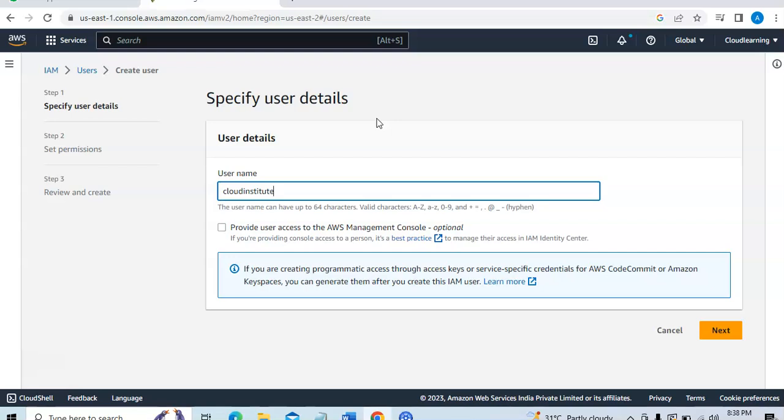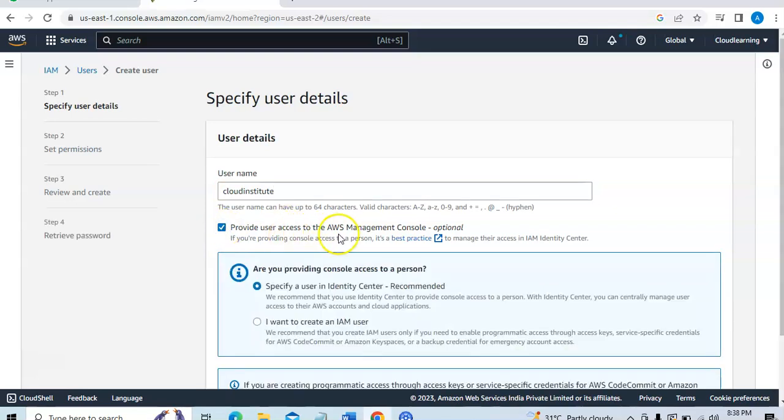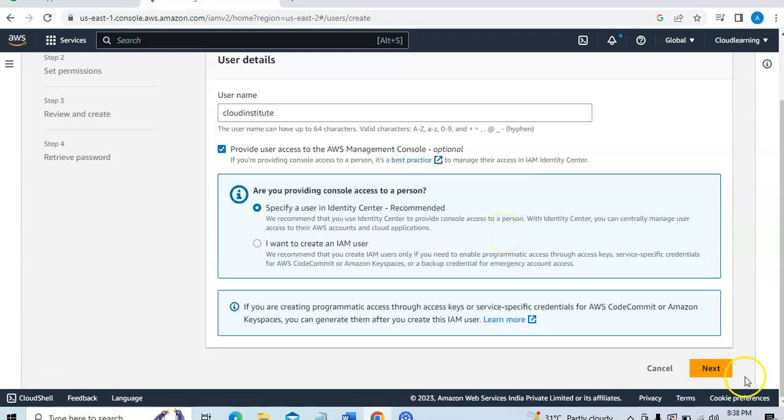So what type of access do you want to grant to this user? Let's say I want to give this user access to the graphical user interface, the management console. So I just have to click on it, provide user access to AWS management console, and then click on next.